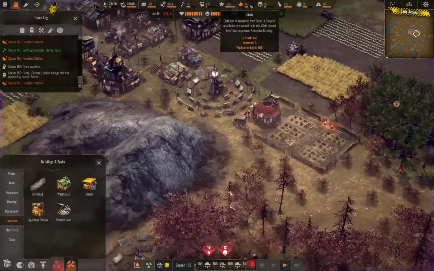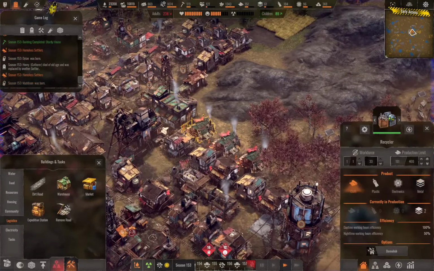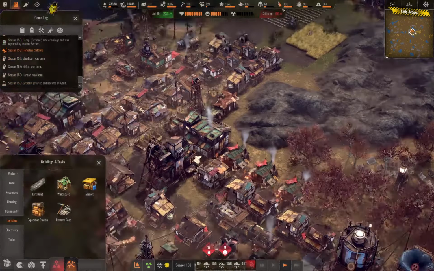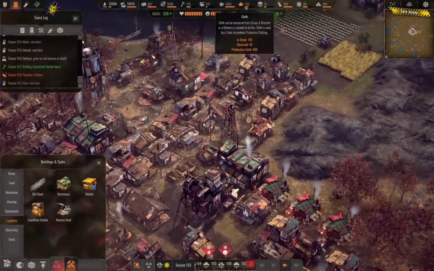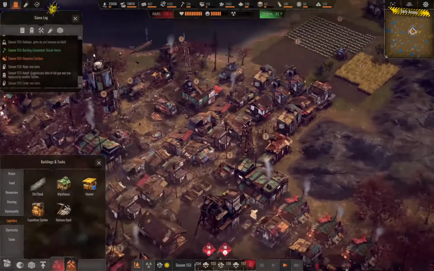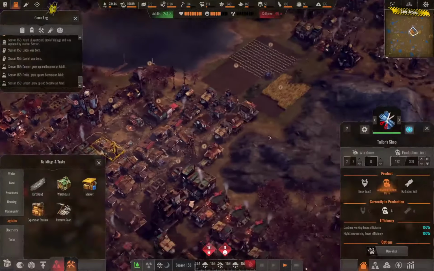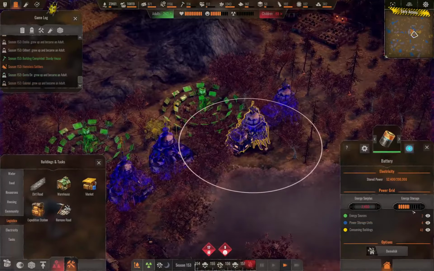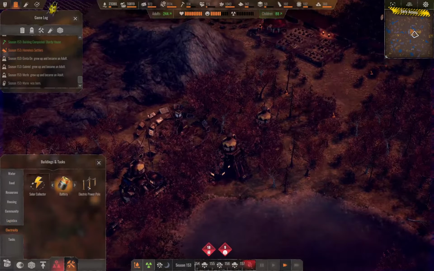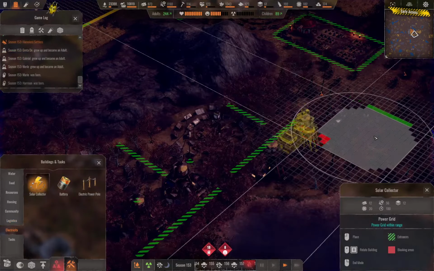How are we doing? Okay, cloth is starting to take a hit. Now metal. So I want to switch these back over to cloth, just because we want to make sure we do not run out of radiation protection. That would be a very, very bad thing to happen. Oh, see, it's already becoming nighttime and energy storage is going down, so I probably need another solar collector over here.